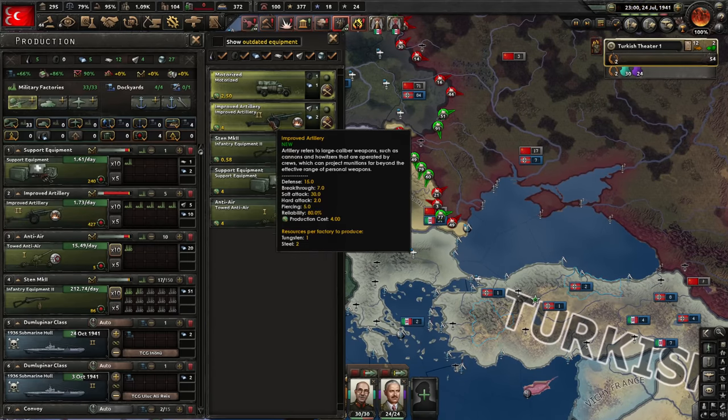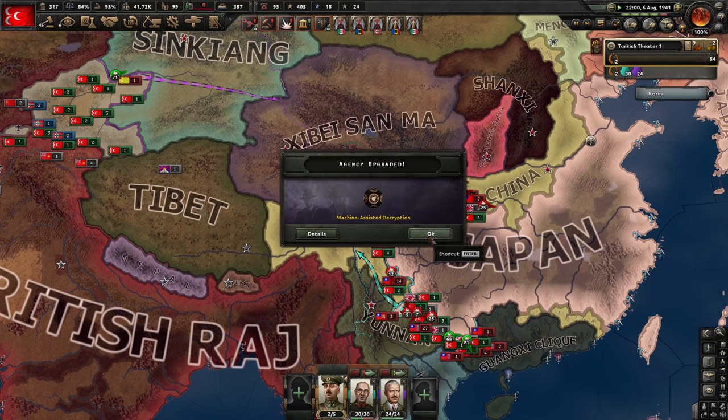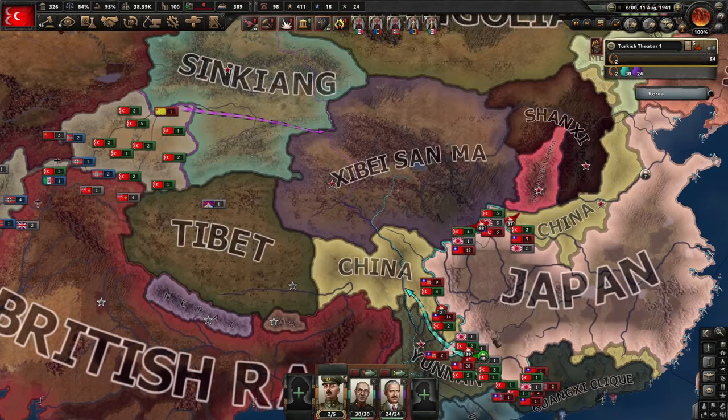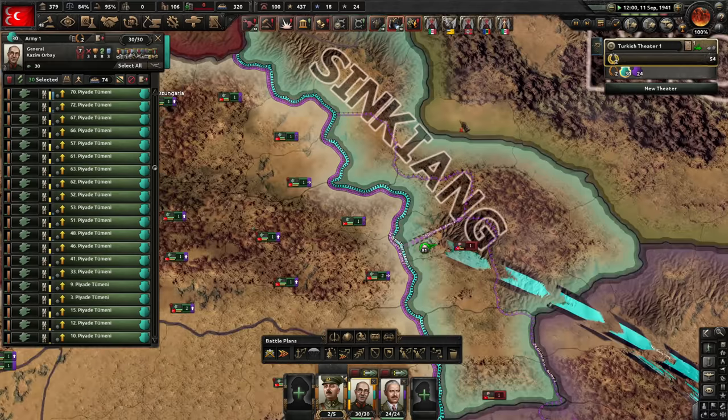Let's produce better artillery. United States just joined the Allies. Participation 28. If I don't join Japan, they'll actually have a more difficult time taking territory in Sin Kang. Maybe that's something we should do. China is almost capitulated now. You know what? I think I'll just not join them and see how this works out. Shouldn't Sin Kang be surrendering by now?